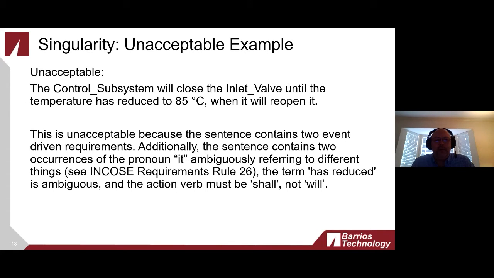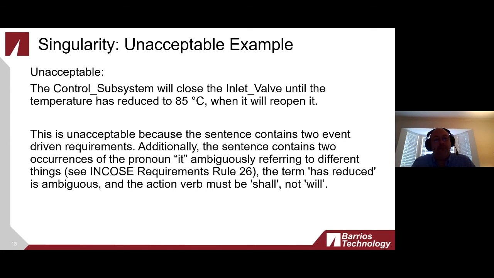So there's multiple problems here, but the biggest as far as singularity is that this is really two requirements written as one. And if I'm going to assign an attribute to this, it's difficult because I have two requirements here. They may have different values in whether there's a high risk or low risk, and so that's the problem. And sometimes this is just a sentence example. Sometimes we have requirements that are written in a paragraph format, and it becomes even more challenging.